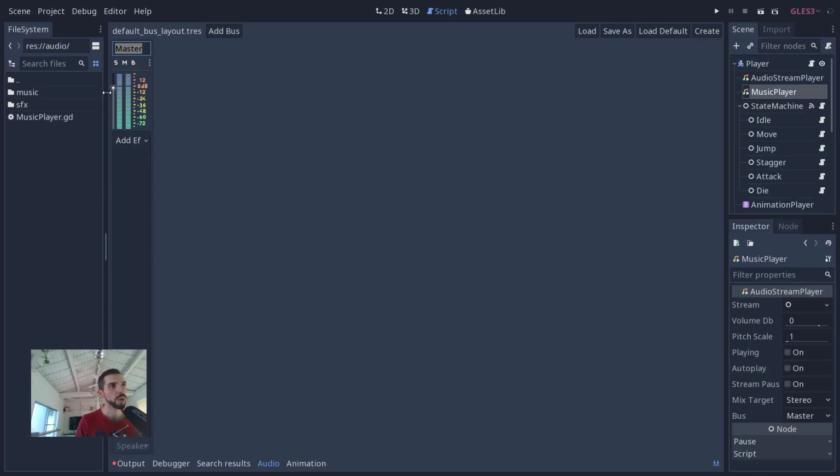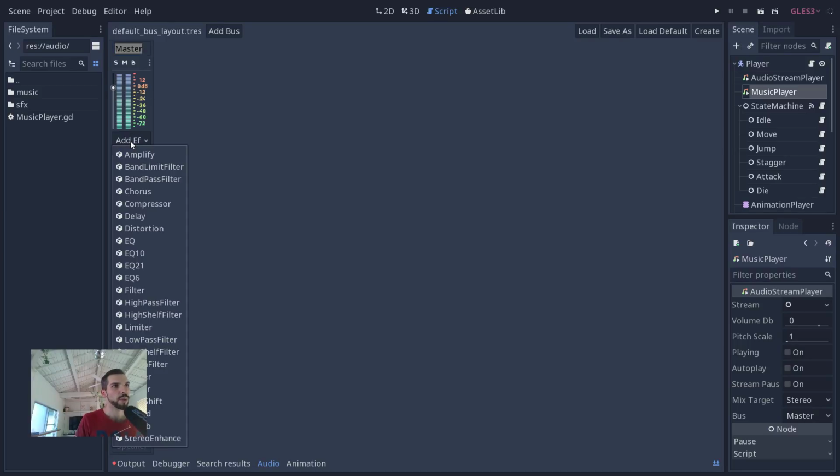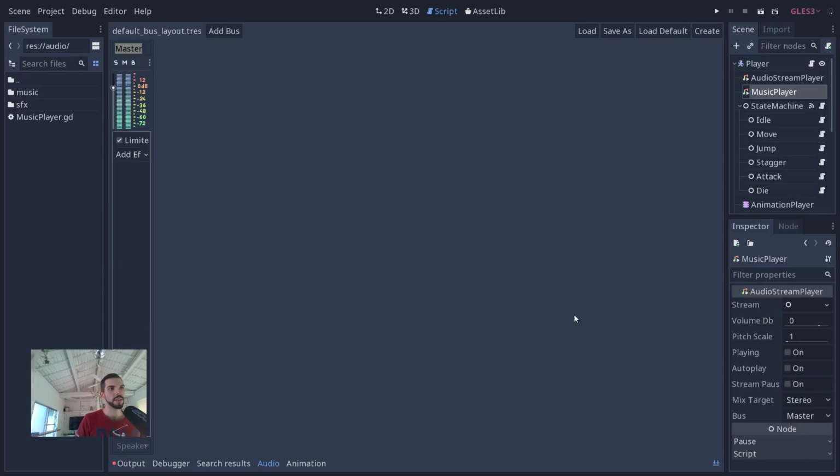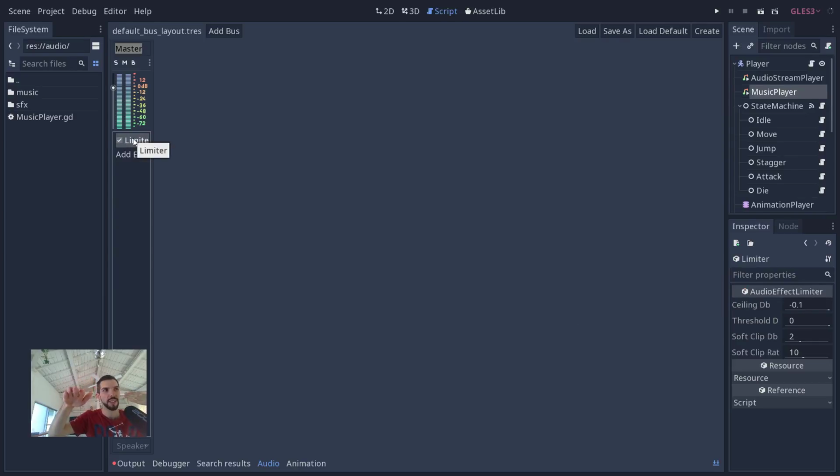And this one, you will typically just set the sound. Normally, you leave it as 0 dB, but you may want to add a limiter effect. Limiter is going to make it so when the sound is too loud, when all the added sounds from the game is too loud, it's going to say, no, you don't get past the limit, which is the ceiling you set here. It's the 0 dB.